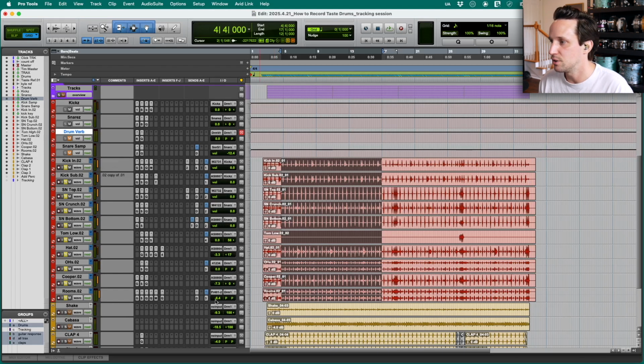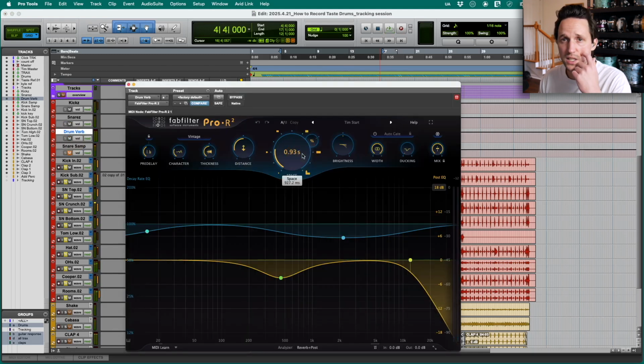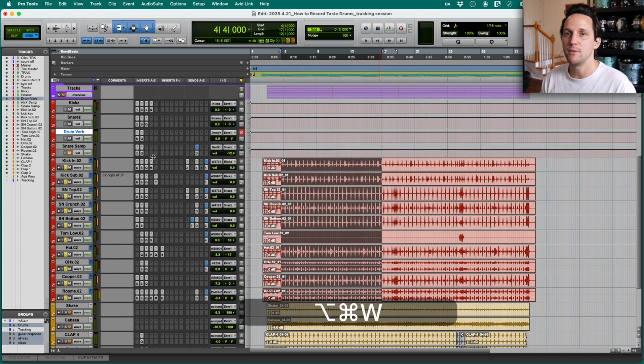But then I sent everything to a reverb, and I even sent the room mics to the reverb. So here's the drums with the reverb. There's no reverb. And the reverb is a super short decay. It's less than a second. It's got 33 milliseconds of pre-delay. So it's not like a swimmy reverb. I really just want the room mics and the reverb to basically be in time with the song. Like it's adding explosion attack, but it's out by like the eighth note or the next quarter note in the sequence. So that's the reverb.